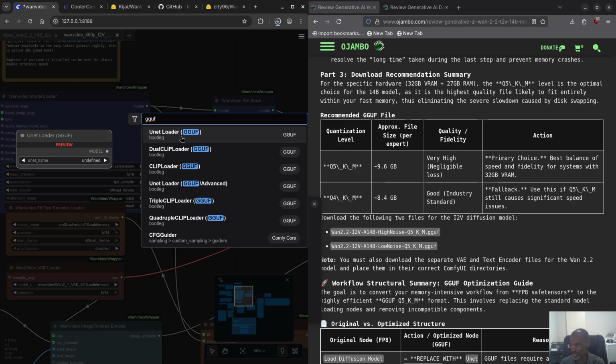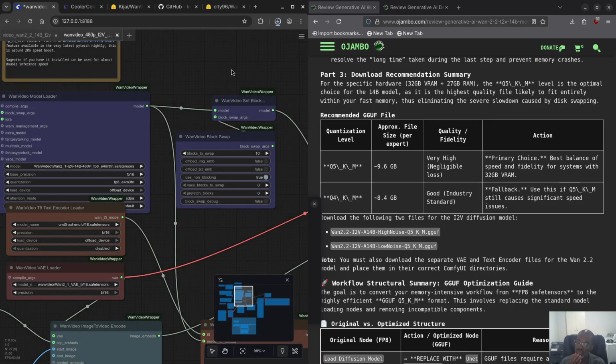I already installed that one. If there's any other nodes, no problem. I can get it to download it itself, or I can download it myself. But I think I can use the ComfyUI manager. I'm getting comfortable using it.